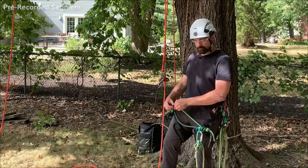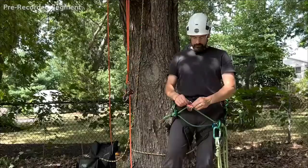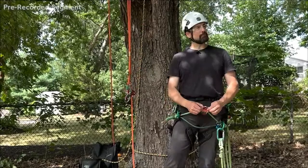As soon as you start twisting in your harness, you're putting outward force on the side plates of the pulley. It's not designed for that. So that is where that comes from. I would highly recommend you do not use this on your bridge.